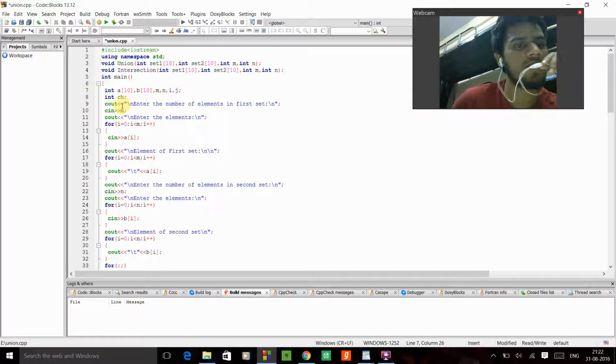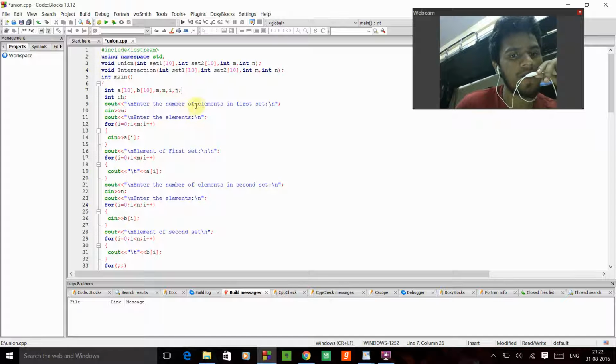First I have given the cout statement where I need to enter the number of elements in first set, and I have a cin statement in order to read the value. And further I have given a cout statement where I can enter all the elements. Further I used a for loop in order to display all the inserted elements.